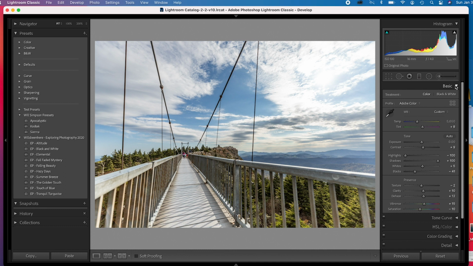Now, when you use this preset, one thing you're gonna have to do is set the white and black points for every image. As you apply this preset to other images, make sure you come in here and set the white and black points, adjust the highlights and shadows to fit that image. The other thing is we're not gonna mess with exposure, and we're not gonna save the exposure in the preset because, again, every image is either light, dark, no image is exactly the same, so you'll have to adjust the exposure if needed because we're not gonna save it in the preset.